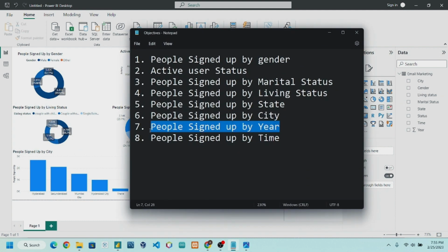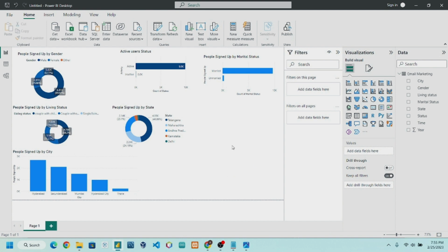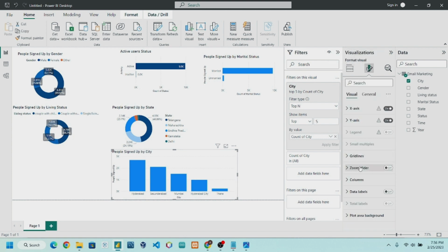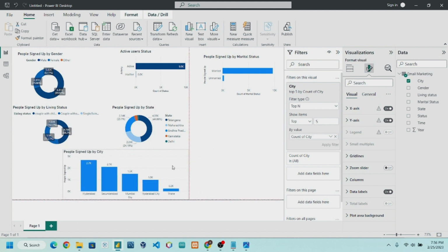Then our next objective is people signed up by year. Before proceeding further, let's format this column chart and bar charts, like give it data labels.